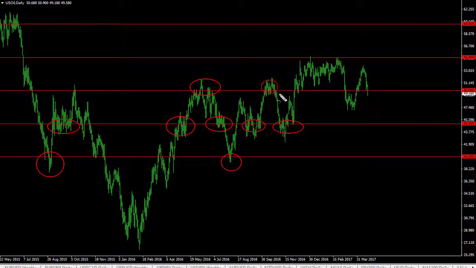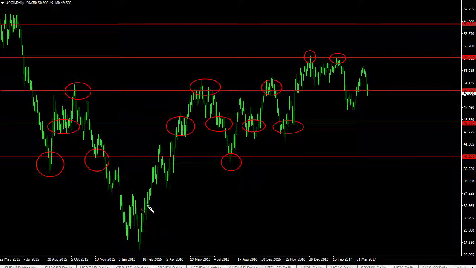It's almost like signs on a road map. And a lot of this comes down to the size of the large players. They can move the market against themselves if they're not careful. So you can see that clearly, paying attention to 40, 45, 50, 55 in this market, and oil has been an interesting place to start looking. You can see that we tried to rally here, we failed. I mean, I can go ahead and mark this chart up several different times beyond what we've seen so far, and it just goes on and on and on.